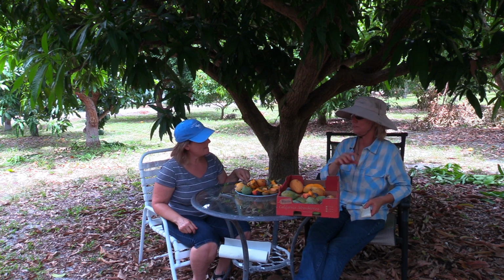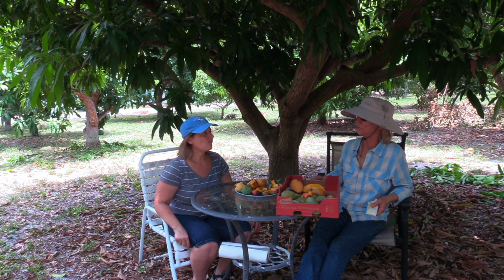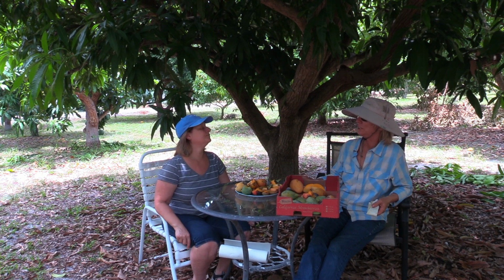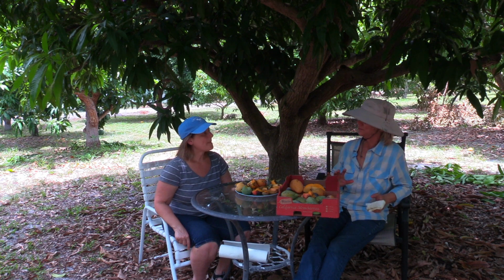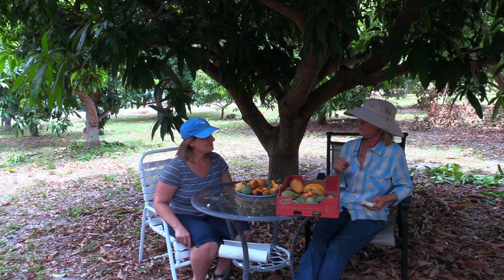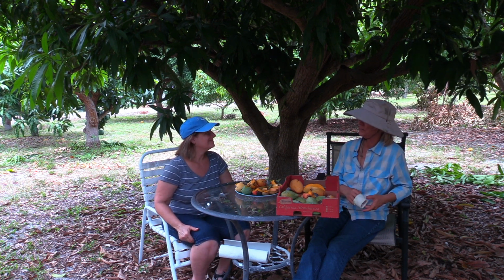Lawrence and Dorothy were the parents of four kids. I think the one daughter that I haven't met her name is Jean, I think. But there's Walter, Jean, Marlis, and Gary. Those kids grew up in the mango business. Lawrence's mother's name was Carrie. So that's who Carrie mango was named after.